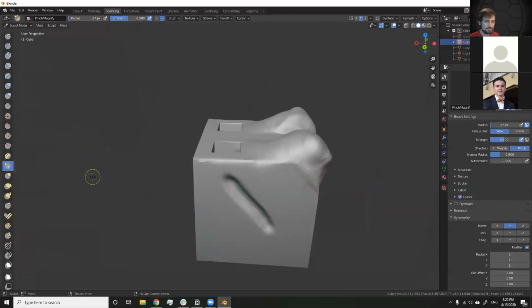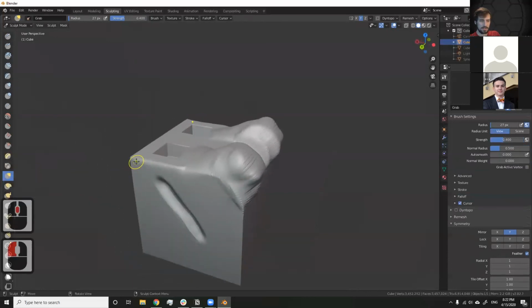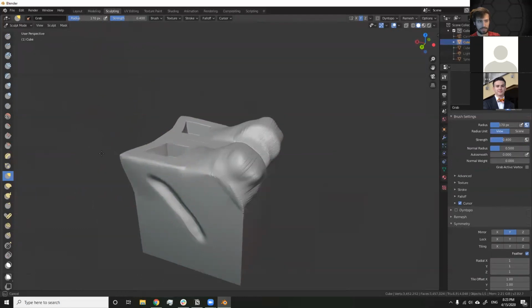And then the last brushes that we're going to look at are these deform brushes. So you have three different options: grab, elastic deform, and snake hook. These are your primary ones for doing big changes to your model. Grab allows you to take a selection of faces that are under your radius and pull them out to the side. For example, I could increase this radius up a little bit bigger, and you see this inner shape, that inner circle. That's what you can grab, and everything inside of there you can pull off to the side.